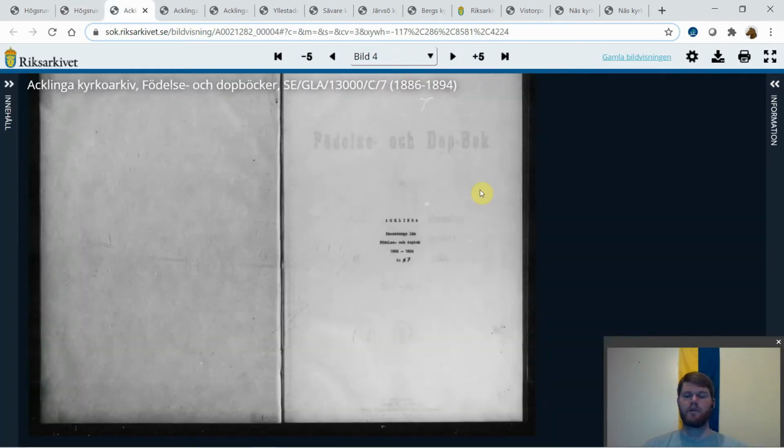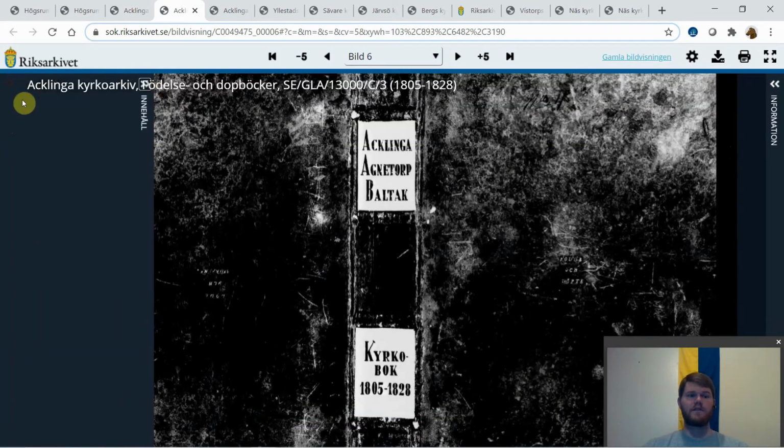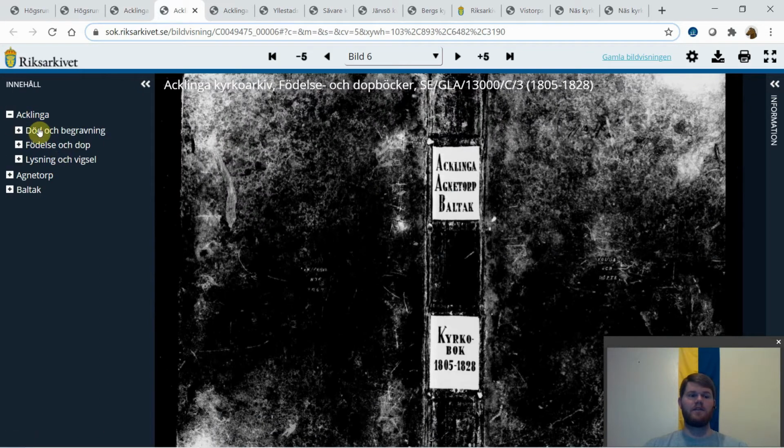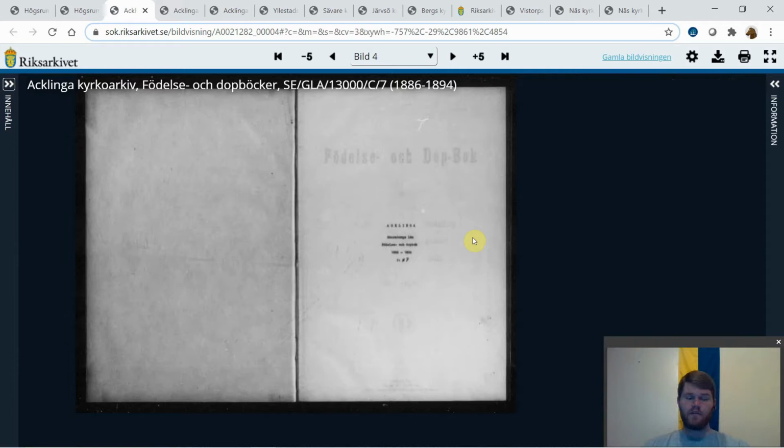When you're looking for birth records, and this also applies to marriage and death records, there are a variety of ways to be aware of how the books will be organized. Now, the good thing about the Swedish National Archives website is that they have this wonderful thing right here where you can click and see and navigate to the places. For example, here's 3 different parishes, and here's the deaths and the births and the marriages. If using this website, and if this website has it, most of the time this won't be an issue, but when navigating with other websites, this can be an issue to find the correct individual. So let's try to go over it briefly.